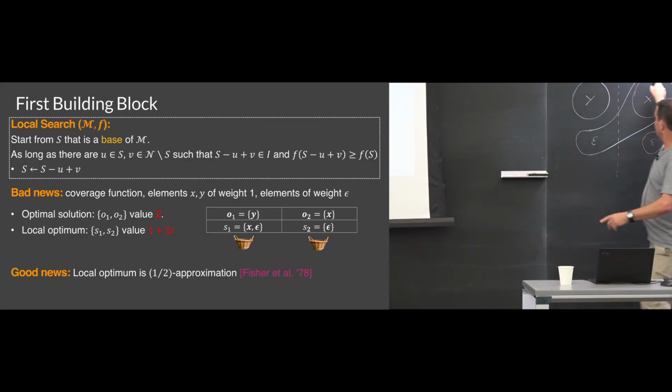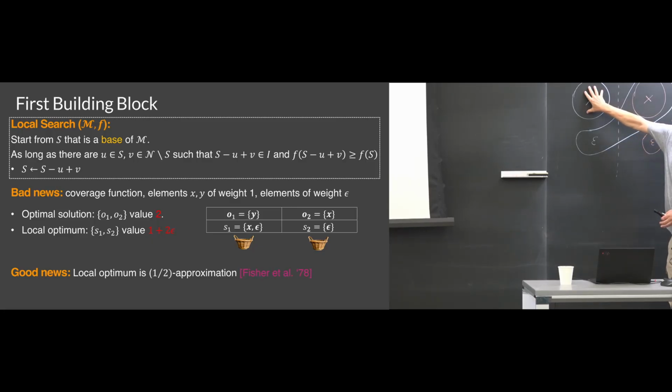Now, this is the instance. So there is y. You can choose one of the blue sets and one of the green sets. And these are actually the sets. So if you choose this one and this one, you get a benefit of 2. But what happens if you choose this blue and this blue? Now you can see that you don't want to switch this blue for this blue because you will lose 1 plus epsilon and you gain only 1, so you lose money.